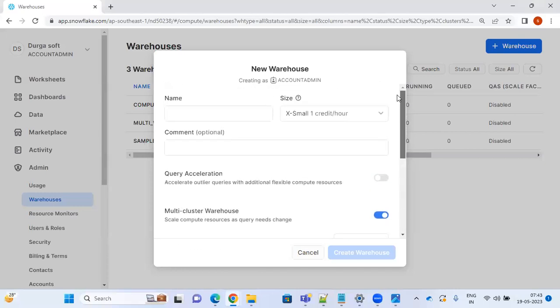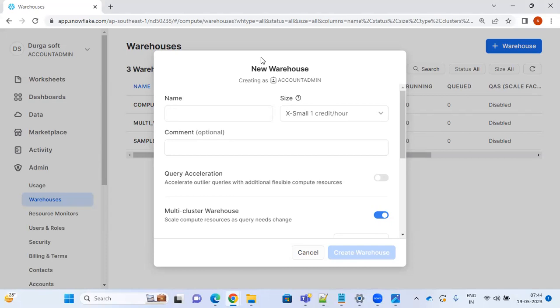Fine. So today we have discussed, just theoretically, what options we have in a virtual warehouse, how we create one, and then how it works. So this is about virtual warehouse, guys. Any questions on this virtual warehouse?